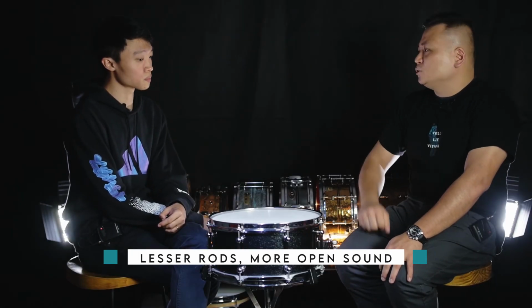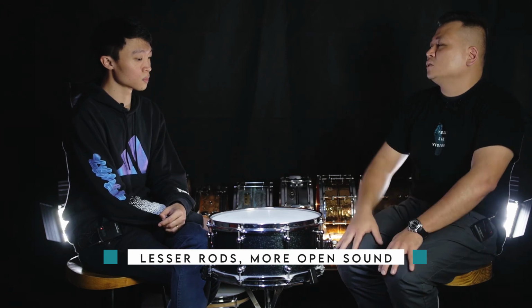So when you want precision in tuning, the more the merrier. Now we even have people who do 12 lug snare drums, the ultimate in precision tuning. So it's got to do with precision. I would also say it's ease of tuning, consistency in tuning. The lesser tension rods there are, you might find that the drums sound like they have a bit more character, a bit of unpredictability. And the 10 lug snares are really like a machine, on the dot every time.